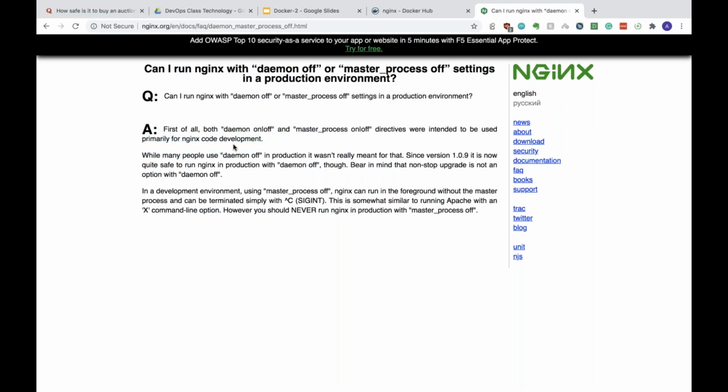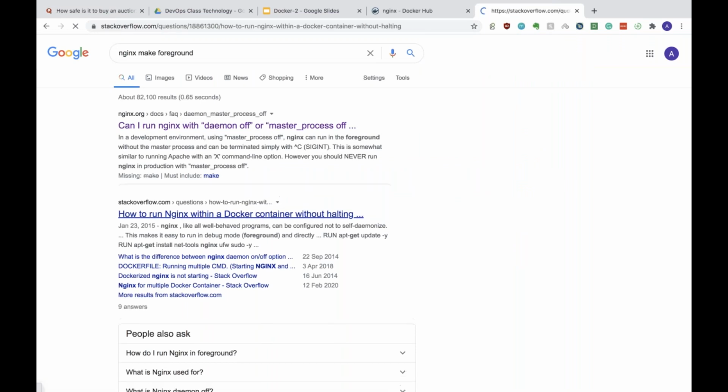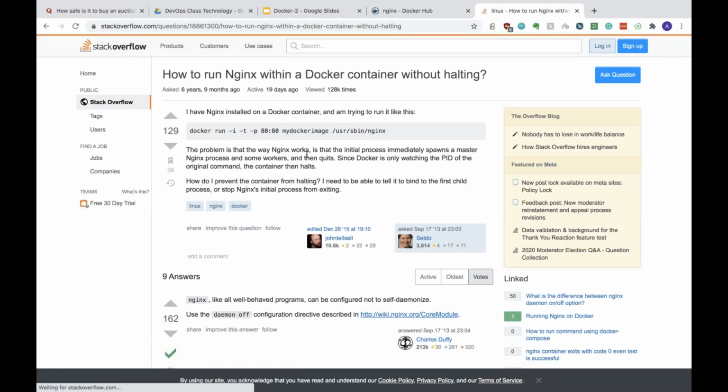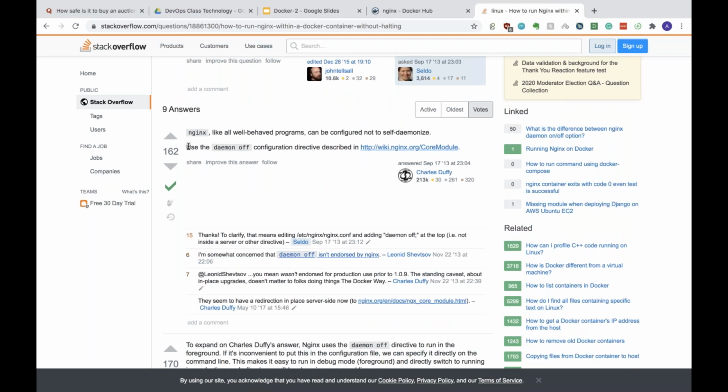So when you say what do you mean by daemon off, there are a lot more files actually. This daemon off is very specific to Nginx. You have to go and learn a bit of Nginx if you want to work with Nginx. But learning Nginx always helps you, because it is the most popular lightweight web server.